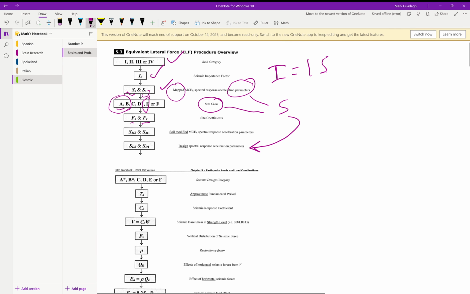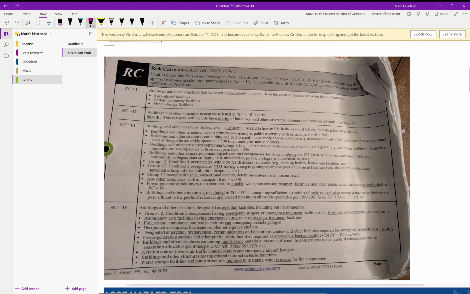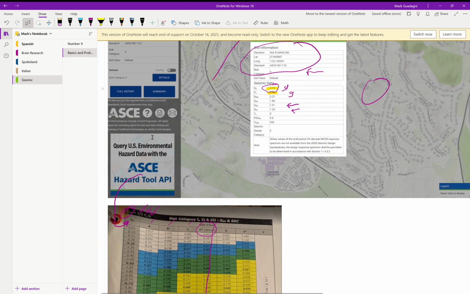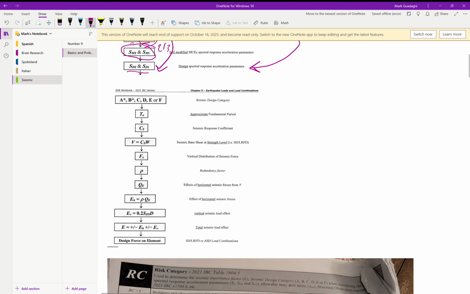Again, it's all about taking shortcuts in this cookbook, and that's the fastest way to go from here to here without having to go through looking up the site coefficient or discounting it by 2/3 to get your SDS. That 2/3 is already taken into account in the formula in this table here that they've done for you.